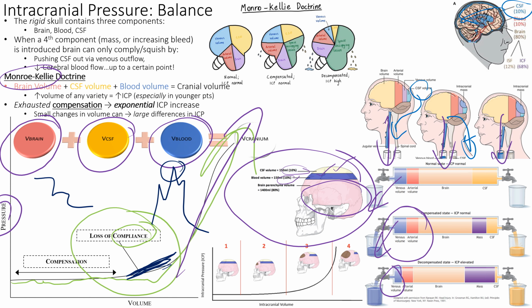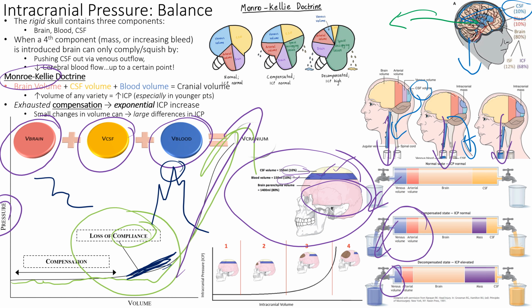And sometimes we want to make sure it's draining, for one, out the jugulars, but also sometimes we can stick a little catheter in it, and we can take out some of that CSF, right? We don't take out blood, we take out CSF. And you don't scoop out brain either.